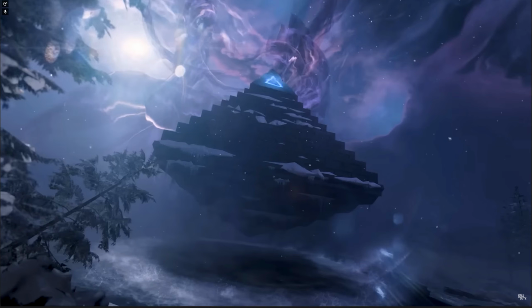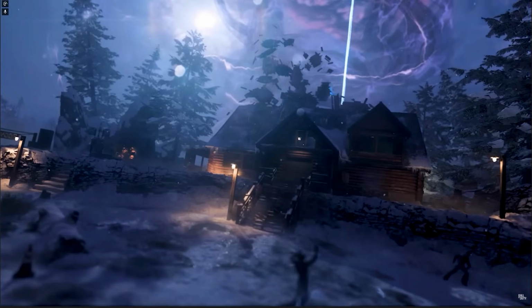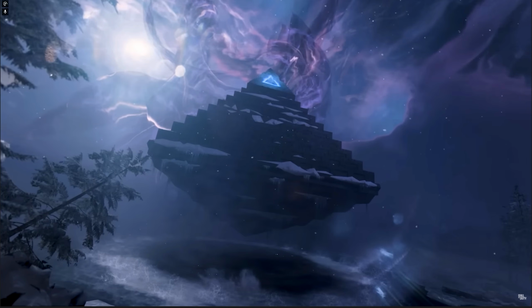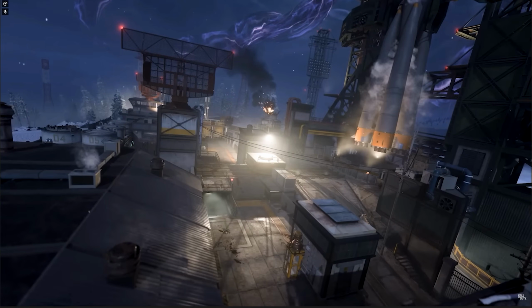And this is just a wonderful shot. This floating pyramid. There's a Dr. Panos audio log that mentions seeing a floating pyramid above the lake. And this is exactly what we get. How gorgeous is that? Beautiful. Back in the Cosmodrome, we have another exfil booth and a very similar layout to what we saw before.